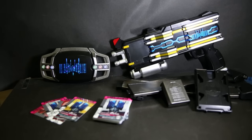Back in Decade's time and before that, there wasn't really that much compatibility for the secondary rider's henshin device. In fact, the DiEnd gun was such a disappointing DX belt toy that even the DiEnd Gaia Memory actually had more sounds than the gun itself. It was purely a cosmetic item and didn't have any barcode reader, and instead cycled through three different sound effects: DiEnd's henshin noise, an attack ride, and some sort of Kamen Ride summon sound. I can't remember what it was, but there you go. So this is what it should have been.